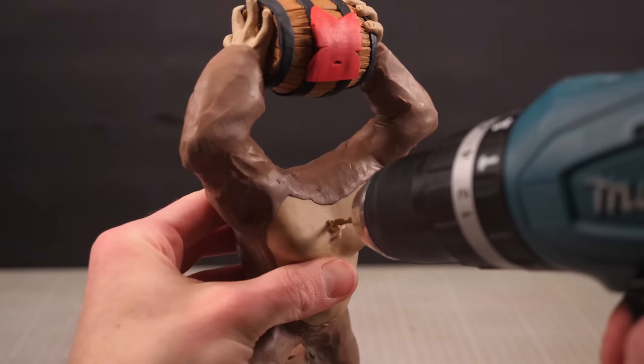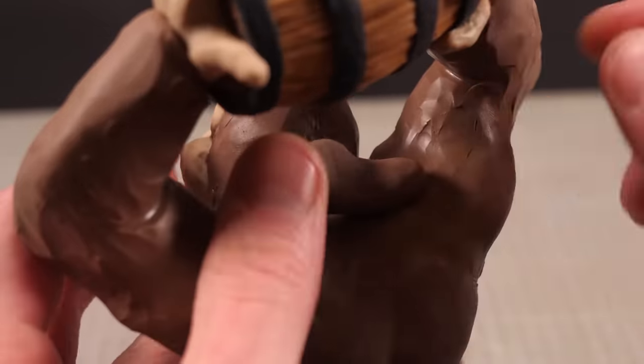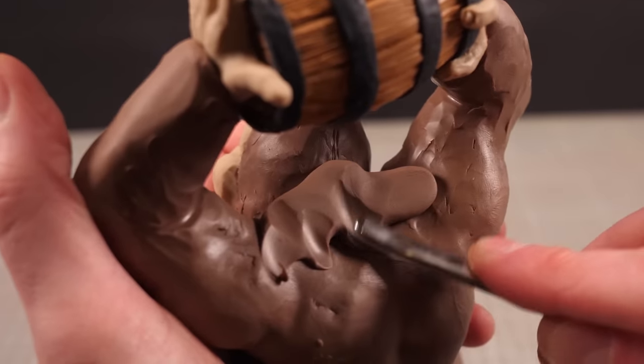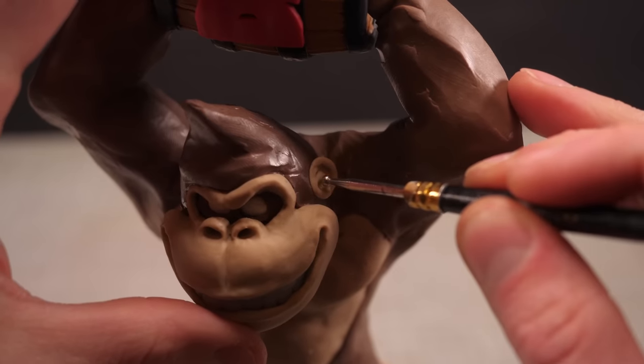I've left a little wire sticking out the bottom of my Kong noggin so I can stick it into a little hole I drilled in his chest. Then I can add a big burly lump of neck to fill in the gap, before finally adding some little ears on the side and getting to work on the tedious, time-consuming task of adding fur.